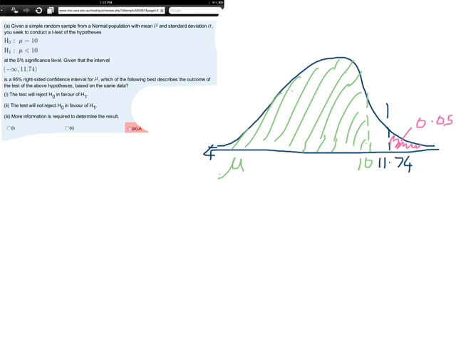We want to prove that there is a 95% chance or more that the mean lies in there. Well, what information do we have? We know that in the pink region, we already have 0.05. So that means we can't possibly have more than a 95% chance of being in there, which means we can't possibly reject the null hypothesis based on the information that we've got: 0.05 greater than 11.74. So I hope that answers that one.